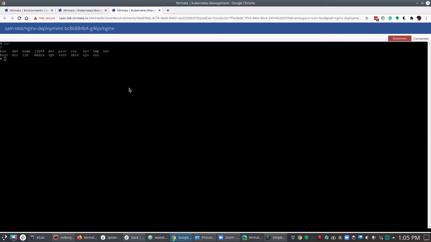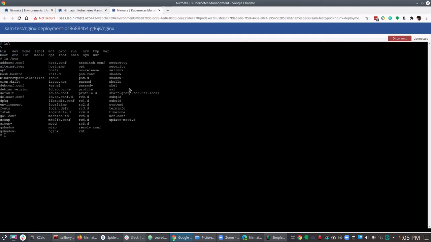Note that your container does not necessarily have a shell in it. If it doesn't have a shell, you're not going to be able to do what I'm doing here. But this is a good way to do debugging. The other thing you can do is sometimes you can make a custom deployment just to be able to run a shell and run certain networking commands within the same namespace that you're running in. We're going to close this out here.